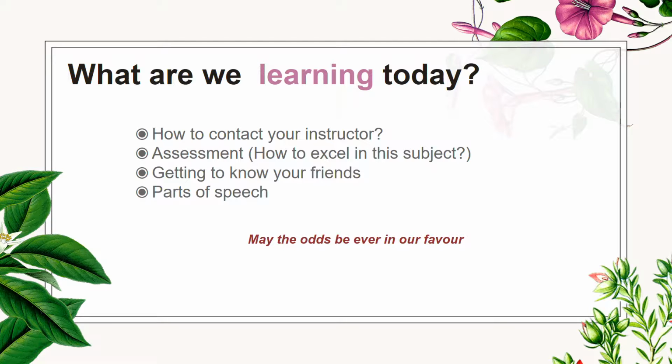Now, what we're going to do today is that number one, I'm going to tell y'all how to contact me, and then I'm going to discuss the assessment. In particular, how can you pass or get an A in this course? We're not going to do this today because obviously this is a virtual class and we're not able to interact with your friends. But I promise we're going to do this in class next week, and then we're going to start with our first topic for today, which is parts of speech. Okay.